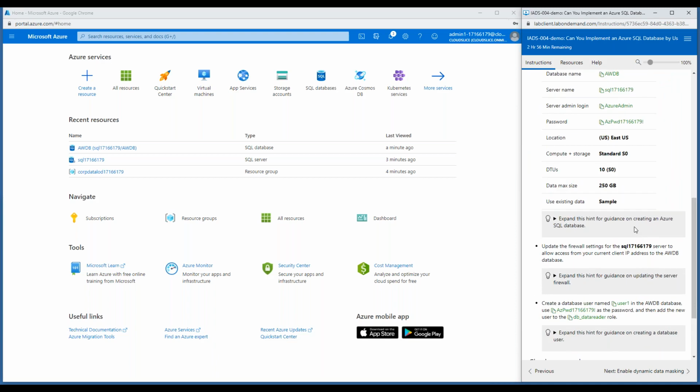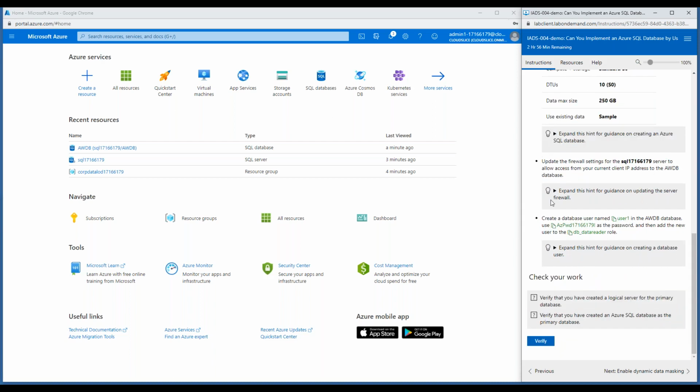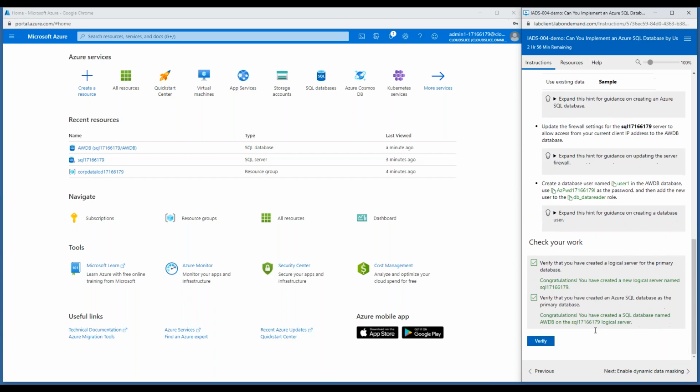Before I cruise us through quickly, you can see again very direct, goal-oriented steps, tasks that folks have been asked to take. Again, in the hints, you're seeing those little light bulbs there. But then in your check your work section, I'm going to select this verify. And this again is the beauty. It's my favorite part, right? This is saying, hey, learner, have you created a server for the database? Have you created an Azure SQL database as the primary database?